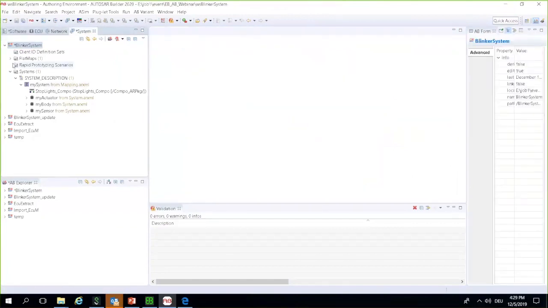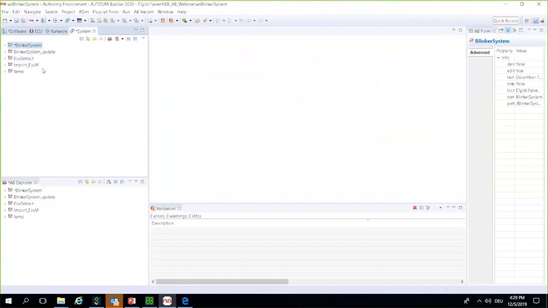Remember in one of the slides, this was scenario 2, we were also describing how you could pre-configure a service component, including the service interfaces, in EB Tracer Studio, and import this into AUTOSAR Builder and connect this to your application layer. And once you have done that, it's the same procedure again. You create a system description and generate your ECU or system extract. So how do we now get the data, in this case the service components, from EB Tracer Studio into AUTOSAR Builder? There's a quite convenient way.